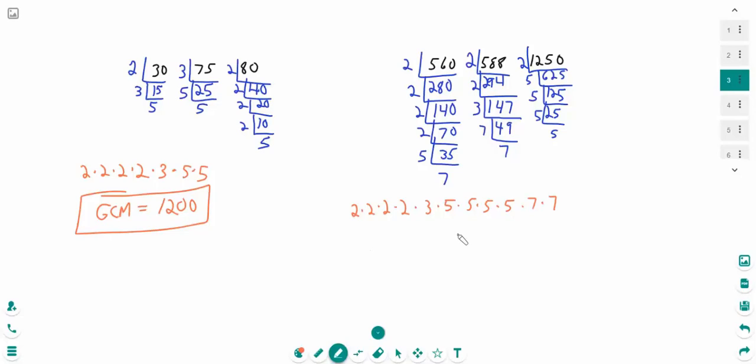So where should we start? You can pick your side. You can intermix. You can do whatever you want here to multiply this out. I think I might even start from the right side. I don't know. The numbers get smaller as I work my way to the left, which makes it a little bit easier to do it in my head. So 7 times 7 is 49, and then 49 times 5.